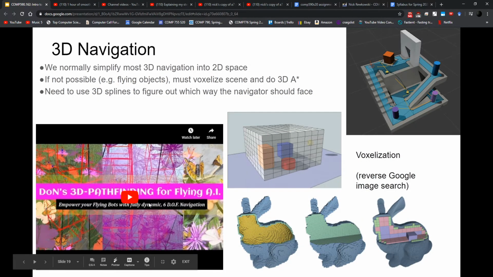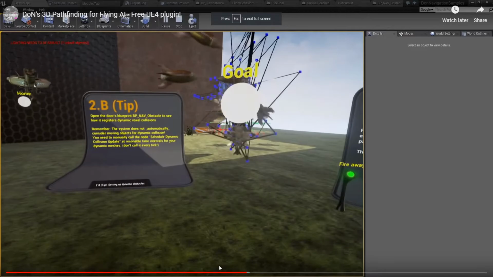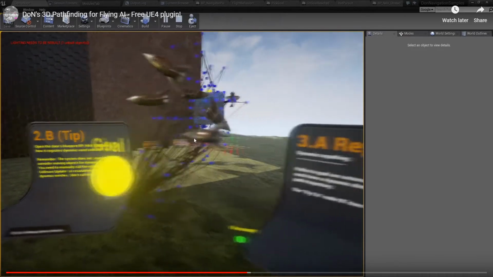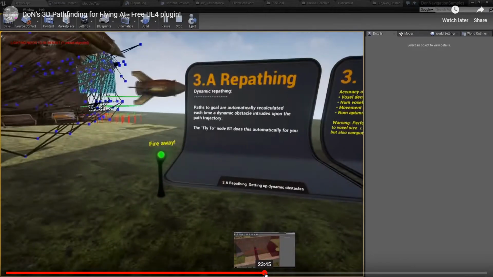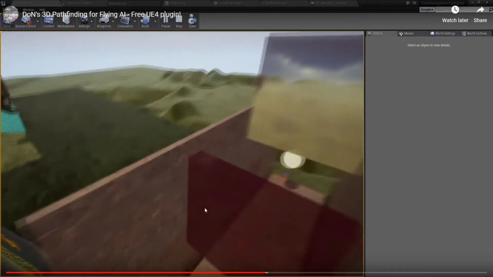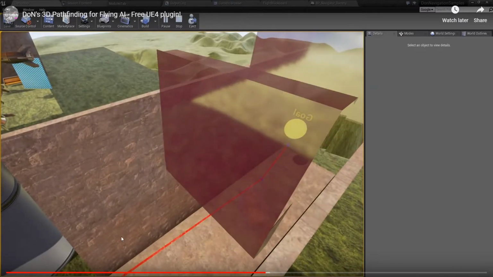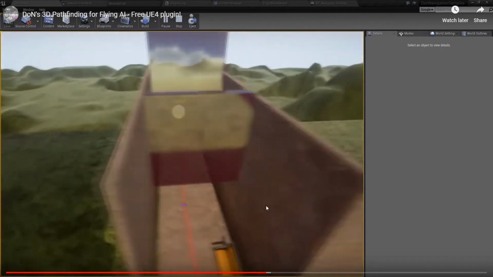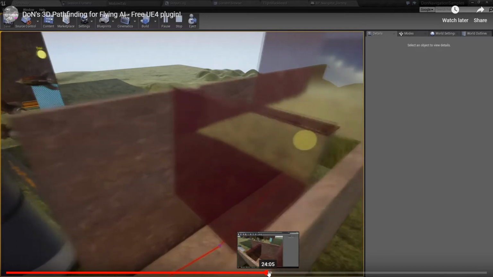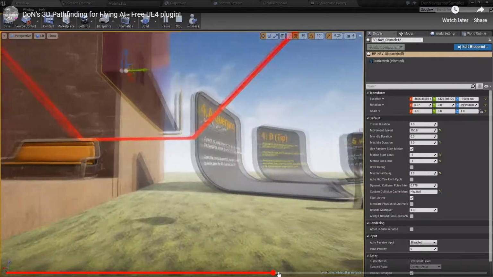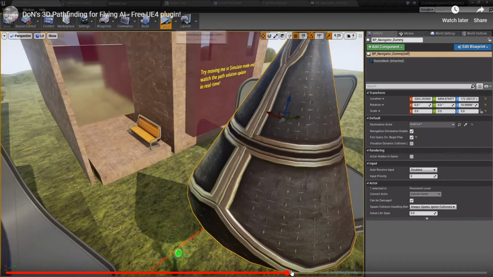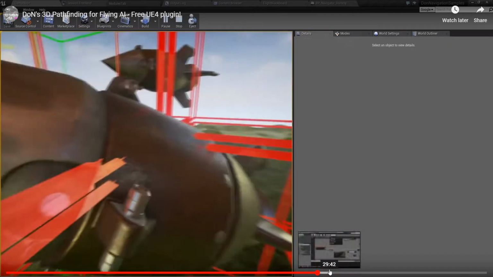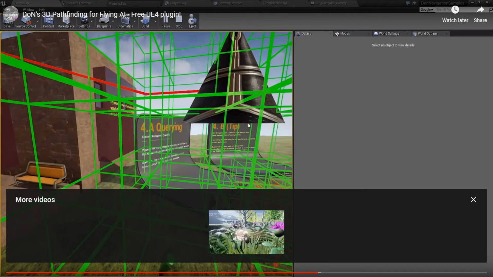As a quick example, there is this cool Unreal plugin that does 3D navigation. So you have these spaceship things that are flying around, and they had this example where this spaceship is navigating through this corridor, and the walls are moving up and down, and they dynamically generate the mesh so that the dynamic walls actually do matter. I don't know why, when does he start it? Yeah, I don't know. That's a very long explanation video. But here you can see the voxelization and stuff like that.